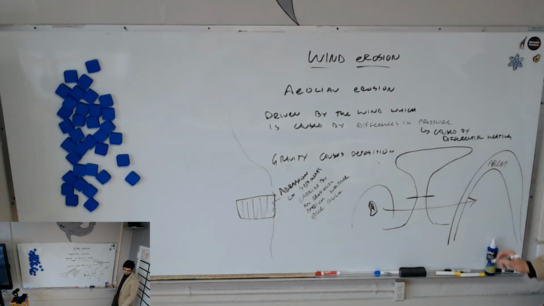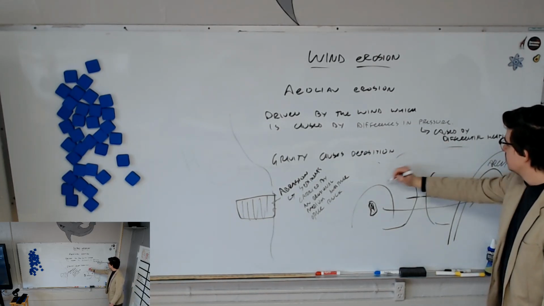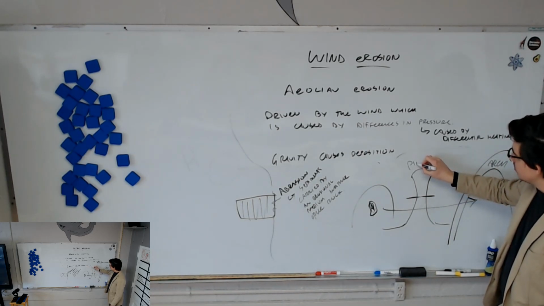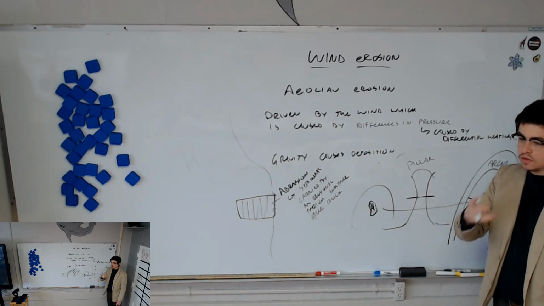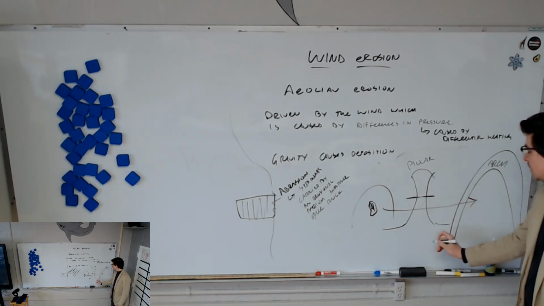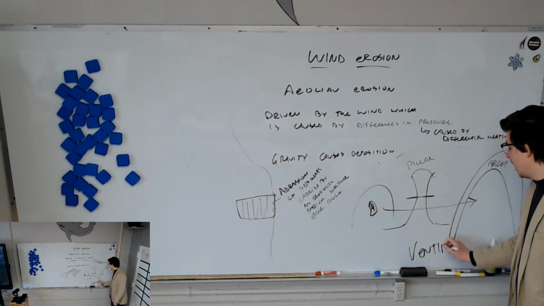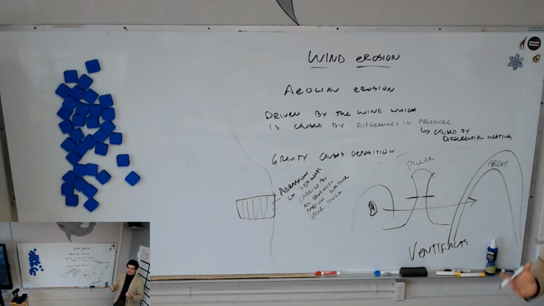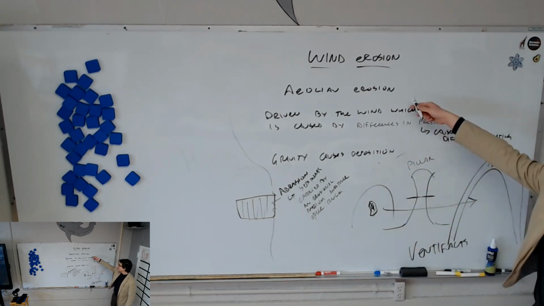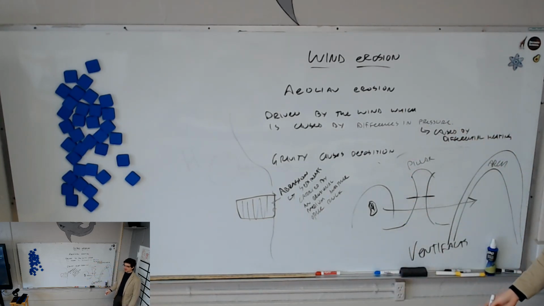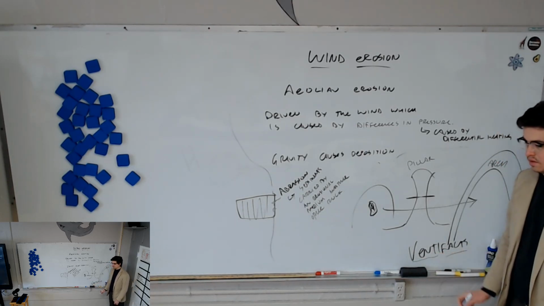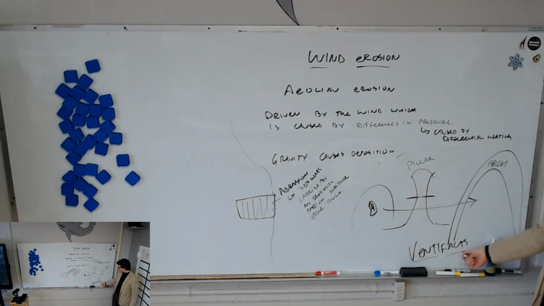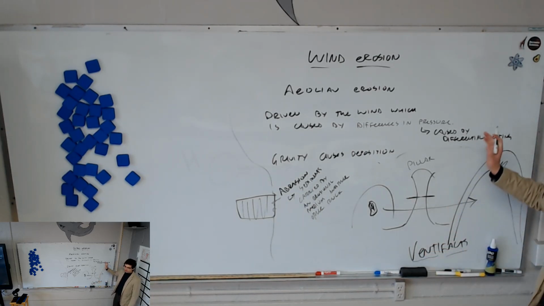Wow. Arch. I think your book also talks about pillars, which would be like this with the lid taken off. But arches and pillars and the yardings and the toadstools at Toadstool Park, all these things are called ventifacts. So all the landscape features formed by Aeolian erosion are called ventifacts. This comes from the Latin word venti, meaning wind, and facts, like artifacts, things that exist because of the wind. What was the other one called?